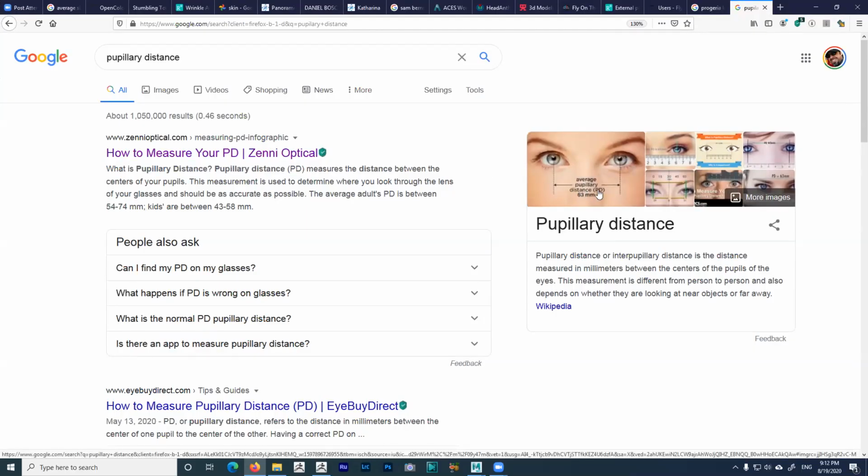So we have the average in here, it says 63 millimeters. For kids between 43 and 58, and then for adults between 54 and 74. So I would say 63, 64 is definitely the average right there.